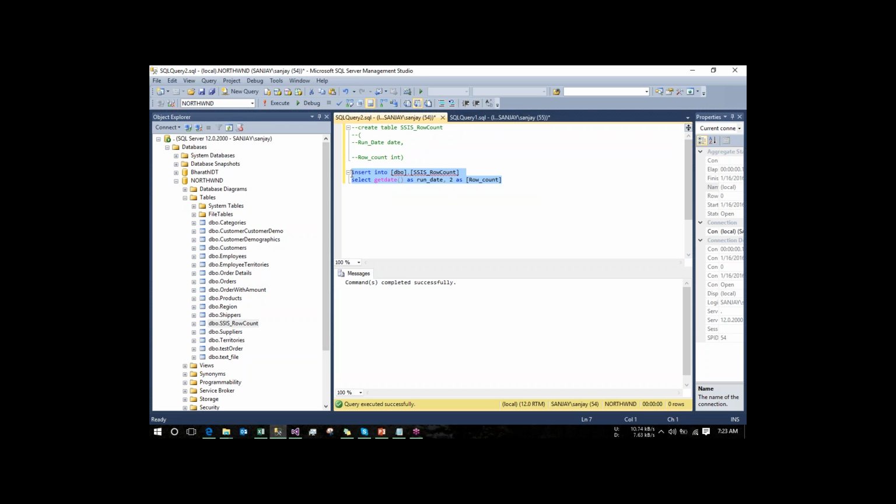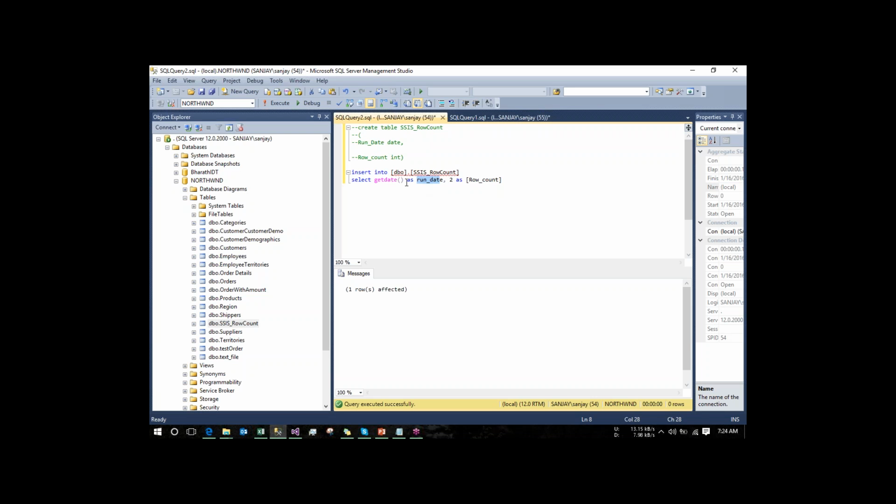So I'm just executing this line. In the select statement, what does the 2 indicate, the second column? Okay, in the select statement, GETDATE means we will use the timestamp, and that timestamp will be put into the run date, which means we have two columns now in the SSIS row count.